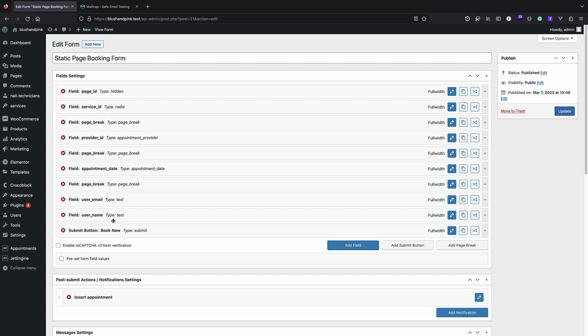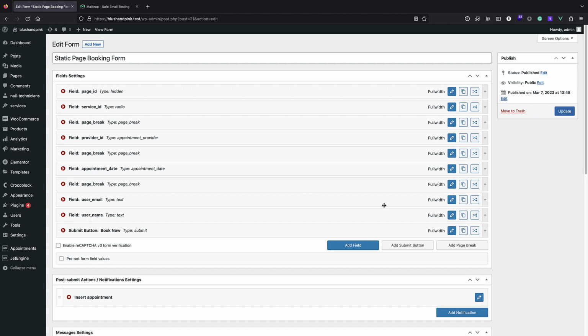Now, before continuing with these notifications and actions, I just want to show you how you can pre-populate some forms. So basically, let's just say we want to just have the user email and username if the user is logged in. So this is something logical, because if you have a login and registration in your WordPress website set up, then you just want to put the email in the email field and username so that the user doesn't need to enter them.